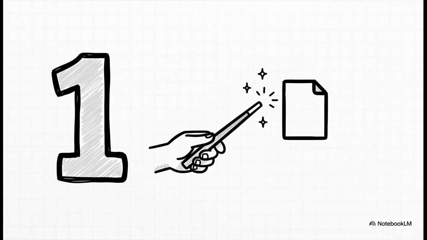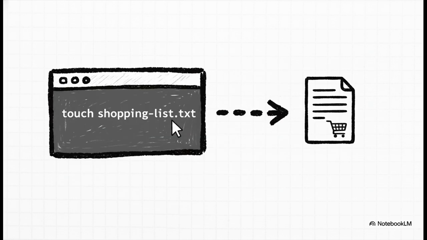Okay, so magic use number 1 is the one we all know and love. If a file doesn't already exist, touch will go ahead and create it for you. It's brand new, 0 bytes, ready for you to use. No surprises here, right? For instance, you type touch shoppinglist.txt, hit enter, and bam, you've instantly got a file where you can start jotting down what you need from the store. This is touch in its most basic, most familiar form.